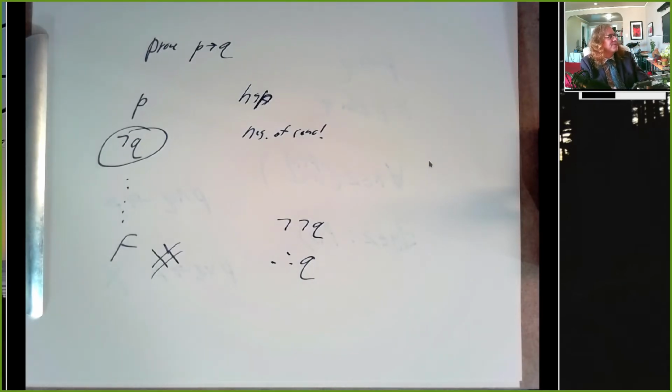Cool. Someone commented they were intimidated by proofs before the class, but now they enjoy them. That's awesome. I think proofs are one of the big takeaways from this course, right? That and mathematical induction and how it ties into recursion. But proofs are so essential, right? For being a programmer, for knowing if your algorithm is going to be correct.